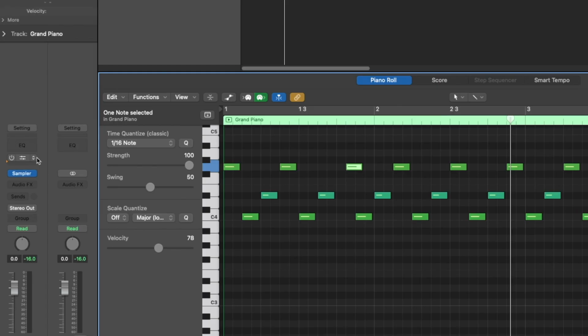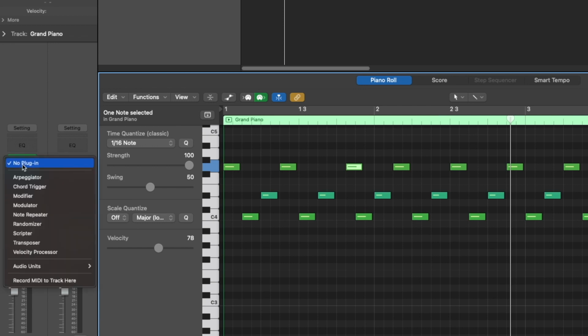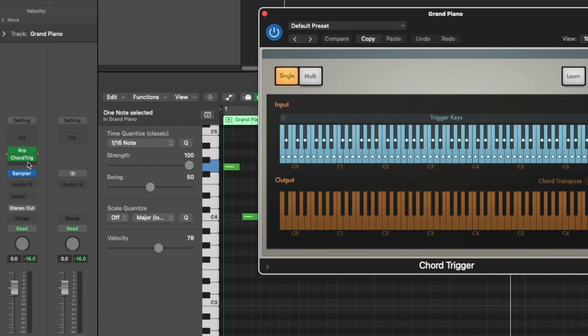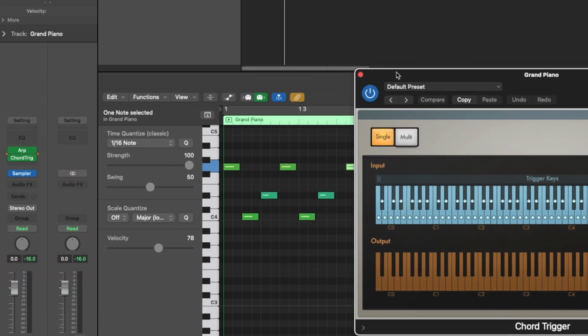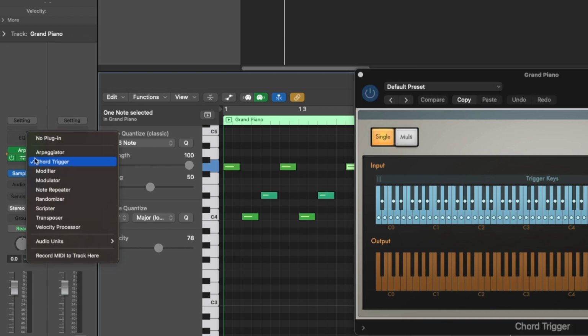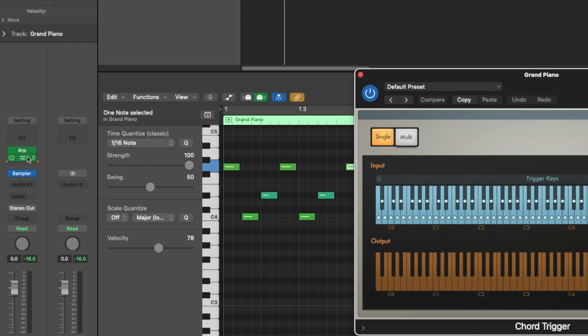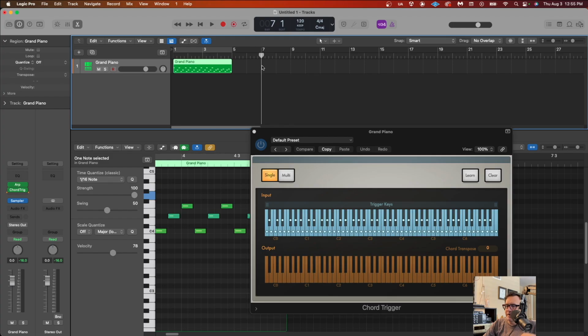And the cool thing is, you can actually add multiple instances here. Say I wanted to add a chord trigger as well. Now, one thing when you do this, you want to make sure that the bottom one, whatever it is, modifier, modulator, chord trigger, you want to hit Record to MIDI Track Here. So now it's on the bottom. The triangles are on the bottom, and that will record both the chord trigger and the arp. So let's take a look at that really quick, and then we will get into the third-party stuff because there's a little bit of a nuance to it, but it's very easy.